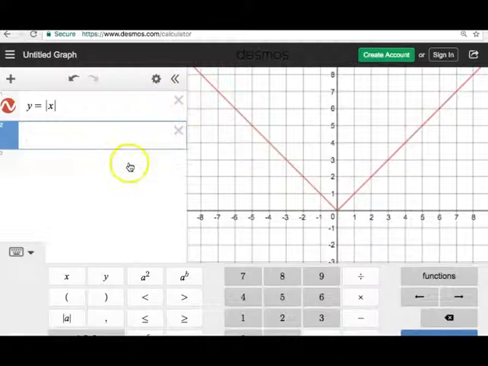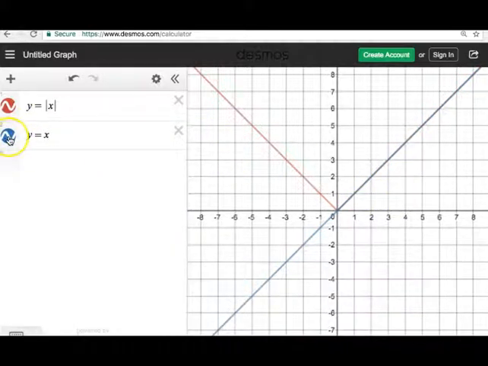If x is positive, when x is positive, what's the absolute value of x, girls? X. So see how that part of the line, now watch what I'm doing, I'm taking off the blue. That part of the line is the equation y equals x. Are we okay with that? Because when x is positive, look at the values of x here. X is 1, 2, 3. These are all positive x values. So absolute value of 1 is 1. Absolute value of 2 is 2. So this side of the graph is y equals positive x. Do you think that line, the blue line, has that got a positive gradient or a negative gradient? Positive. So that branch of the line is y equals x.